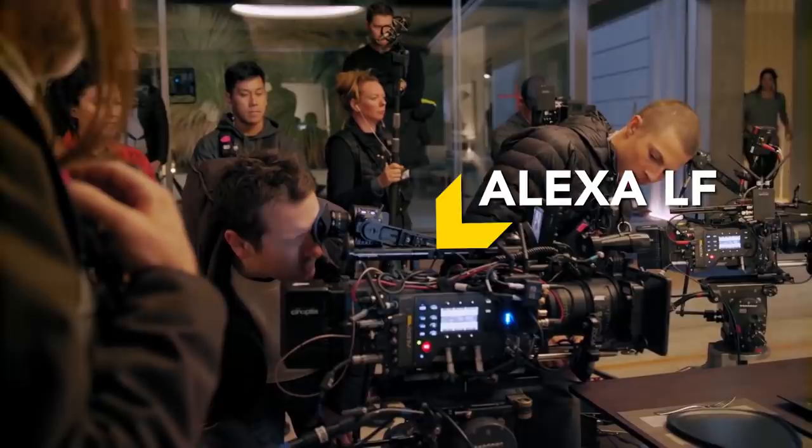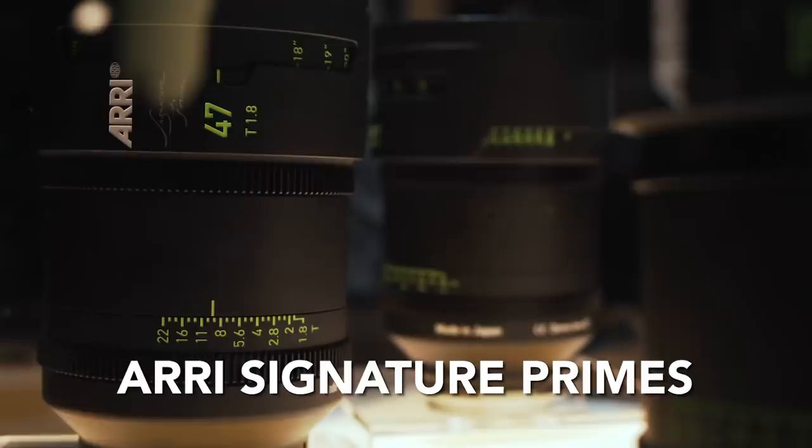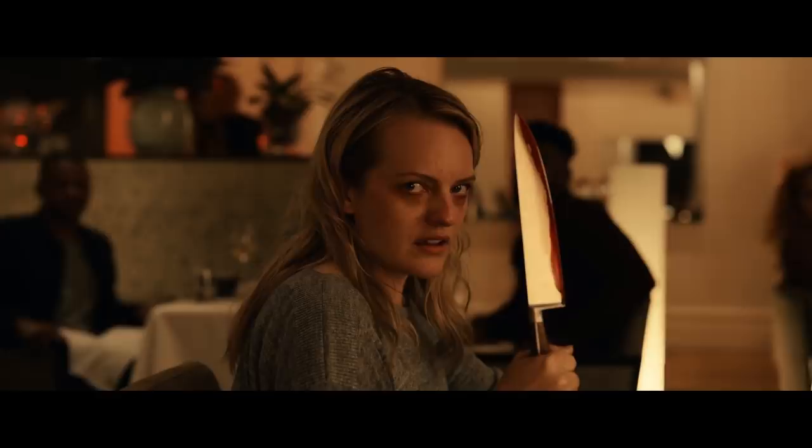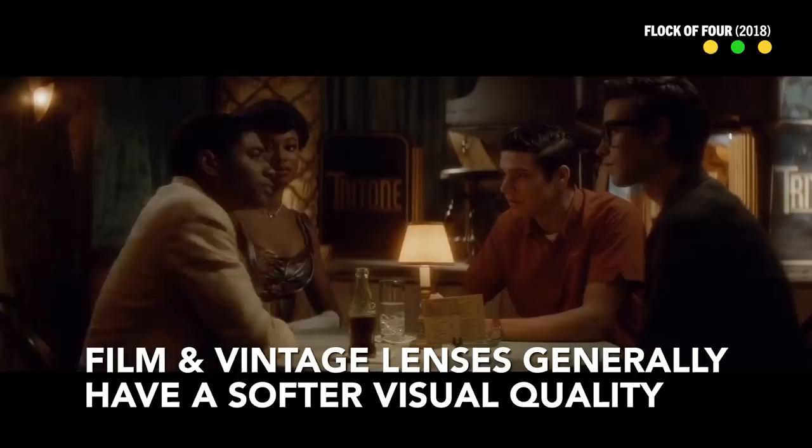We shot on an Alexa LF, a large format Alexa camera. That's a sensor that's bigger than a standard Alexa, but not quite as big as the Alexa 65. It made the world feel bigger. It was a 4K capture, and it enables use of large format lenses, which I loved. We ultimately ended up picking Arri's Signature Primes, which feel really modern, yet they've got a kind of smooth texture. They're not sharp and clinical — they still have a lot of character. And again, that term modern is quite scary for a lot of directors and cinematographers. I have a great love for vintage lenses and film and a softer look. But the visuals should be inspired by the story — this is a modern film, a modern story. Let's just lean into that modern gear.